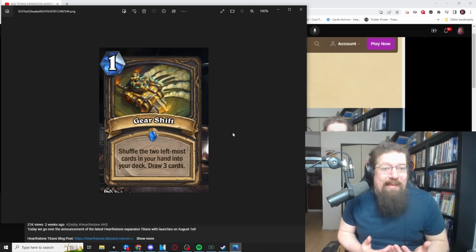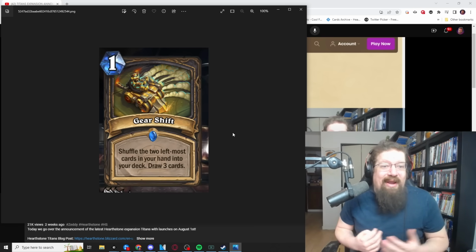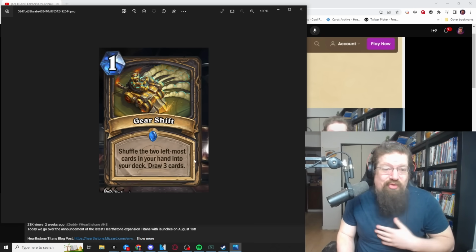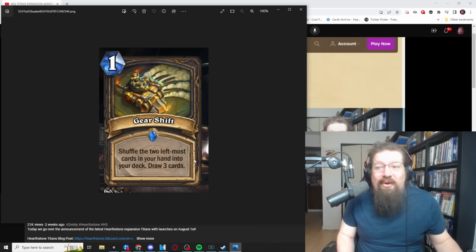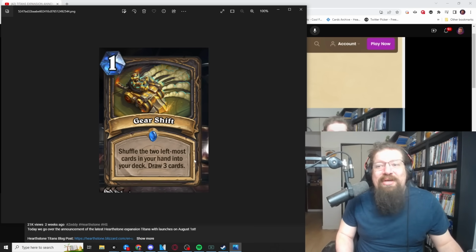And if you know anything about weapon Rogues and stuff, you're always looking for that weapon. And if you're playing something like that, you can just shuffle cards in and look for that weapon. So I think this card will see play. It's not a pure draw 3 card, but at the end of the day, it lets you cycle. It's just 1 mana. So that's pretty powerful, but I don't think it's, you know, it's not Secret Passage. It's nothing like that, but it is still a card that I think will pop up. So I'll give it a 3 out of 5 in Standard and Wild.